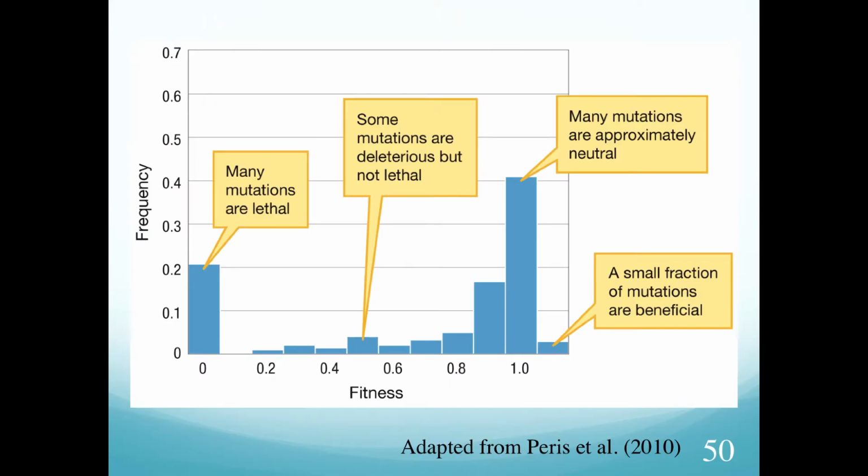And this is just some data about mutations within viruses. You can see that most of the mutations that occur are neutral. They have no effect on fitness. The next largest category are mutations that are lethal. They change the function of the gene that they're in so much that they lead to a dead organism. There's a number of deleterious mutations that occur, and then also a very small number of the mutations might be beneficial in the environment that the organism is living.